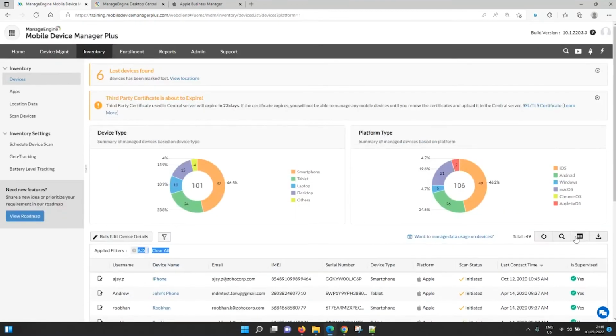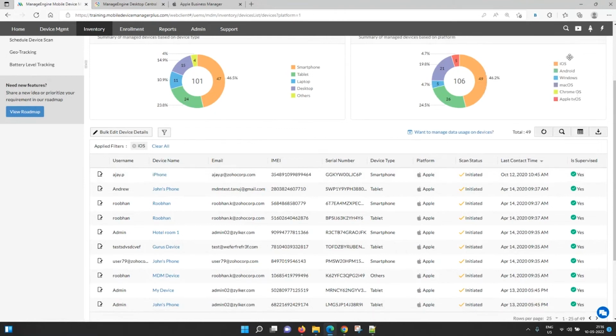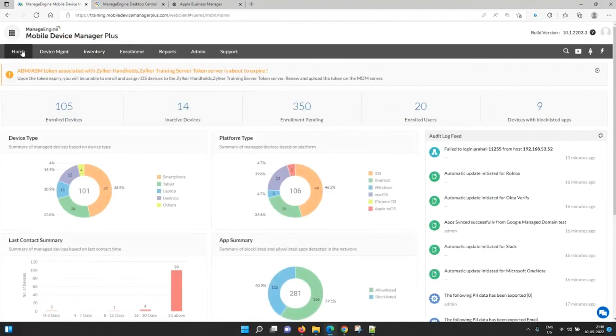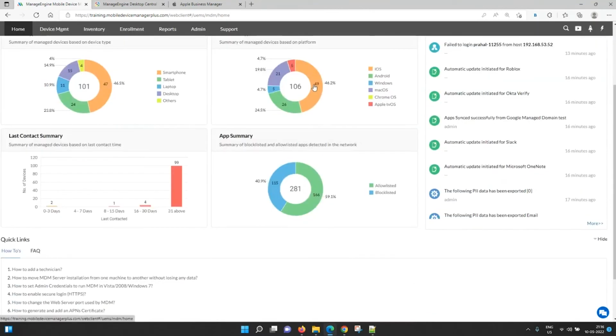And the admin can also enable additional columns. Like here, you'll know which user has which device, the IMEI number, the serial number, location status, and all other information. You can also enable the required columns from this list, and then you can export this information too. So from the home tab or any tab, it's all interconnected. You can click on these options and get to the asset management part to check this information.